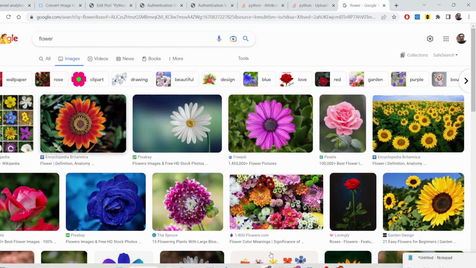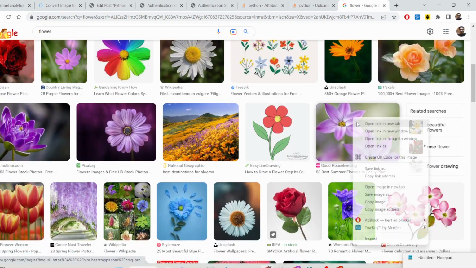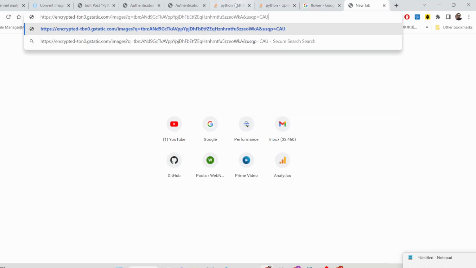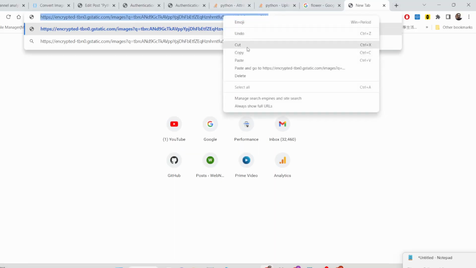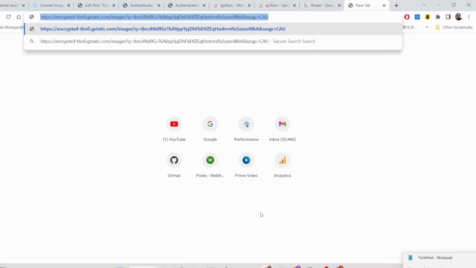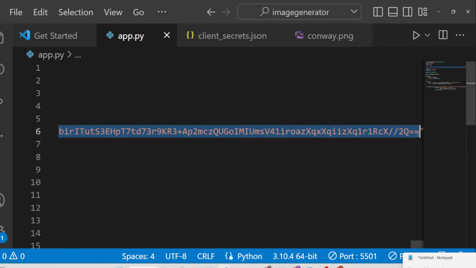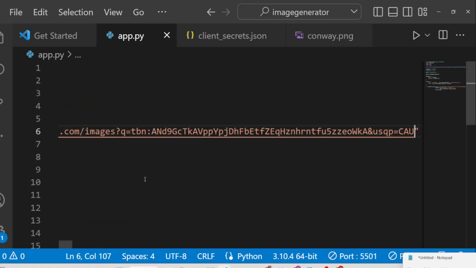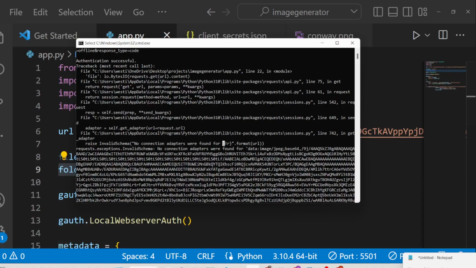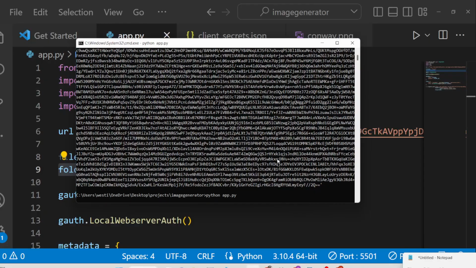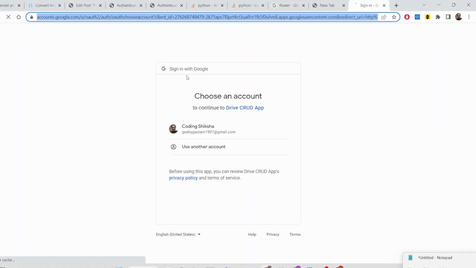So what I can do is, let me take this one, copy image address. Yeah, this is now a URL here which has HTTP attached to it. So this is a public URL. Let me paste it here. So now if I run this once again, sorry, let me select this account.